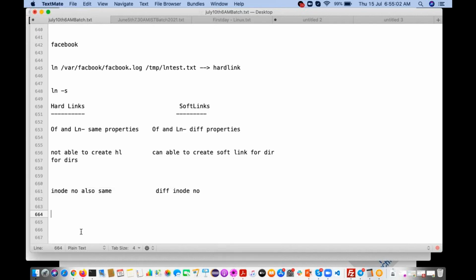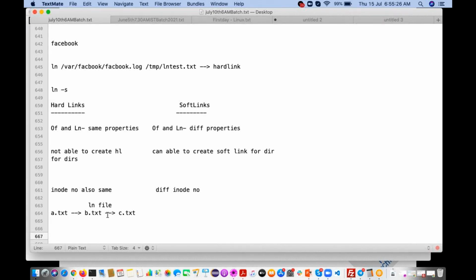Now, if you change any content in this particular file, automatically you are going to see that updated content in this particular file also. Let me update it. If you want to update a file, what is the command we are going to use? Yesterday we used the vi editor. vi, give the file name anaconda-ks.cfg. Hit enter. Just type i, it will come to insert mode. So I am going to type something here: this is the file we are updating. Okay, save it.